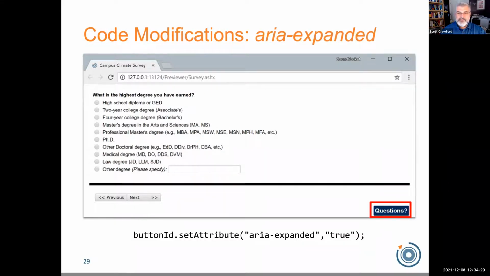As I mentioned earlier, going back to this question button, there's some functionality that is very interactive and smart on the web today, where the contents of the question button are already actually in the screen. They're just not visible to the user until they click on that button, questions. If you didn't go through and set this, what you see at the bottom of the screen, the button ID set attribute, to the ARIA expanded, which is an acronym for Accessible Rich Internet Applications.